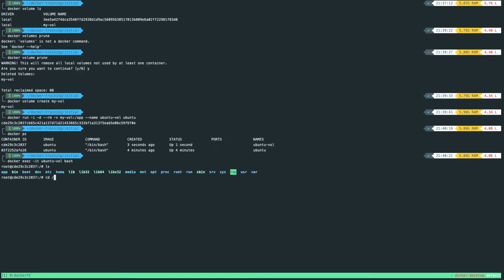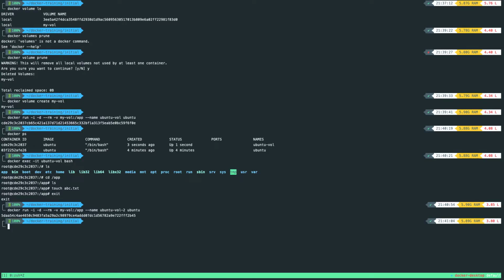Now here, if I go into the app folder, since I mounted the app, I touch a file here, sample file, and I come out. Now I create another similar container like ubuntu vol 2, wherein I map the same volume. So basically what I'm trying to do is use the same volume across two different containers.